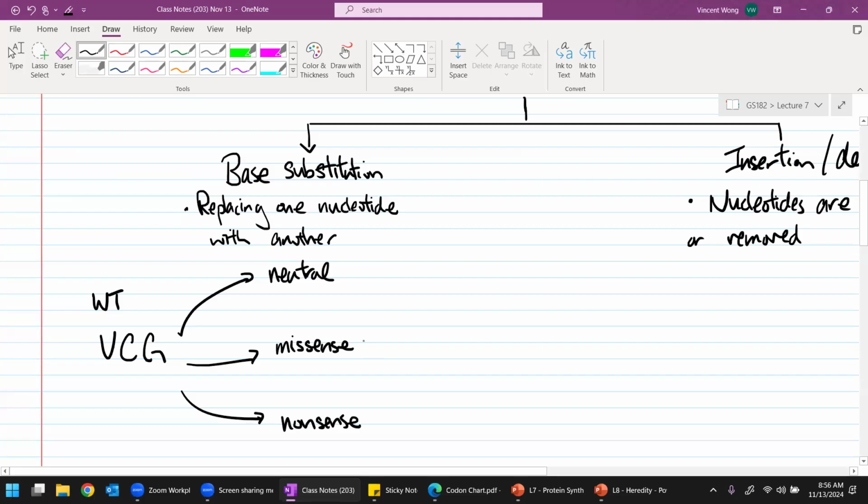Yeah, so usually if you want to do one, the last one. And then for a missense, you can change the first one or the second. But this is not right, because UGA is actually stop, right? So that would have been nonsense. Oh, yes, I understand. Yeah, I think this is why.